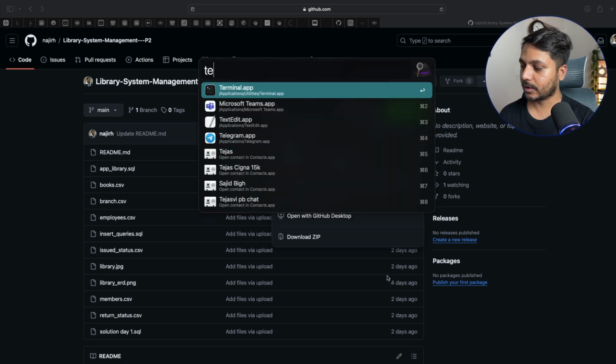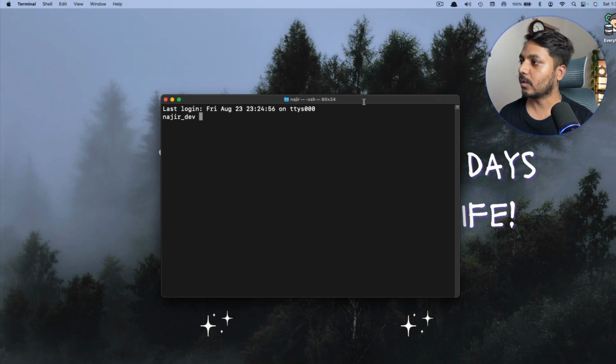If you're using Mac, open the terminal; if you're using Windows, go to the command line. Once you're in the terminal, write the command pwd. That's going to show you the present working directory. So in this folder, which is users and Nazir, my file is going to be downloaded. If I want the file to be downloaded in a different folder, I can write cd, which means change directory, and then write the directory where I want the file to be downloaded. I want the file in the desktop, so I will write desktop. Now this is going to download the file on the desktop.